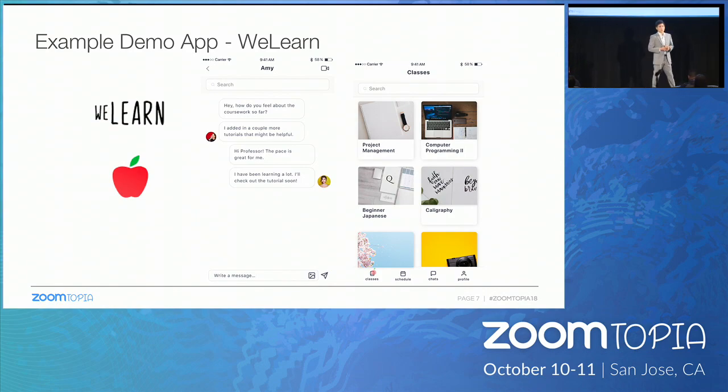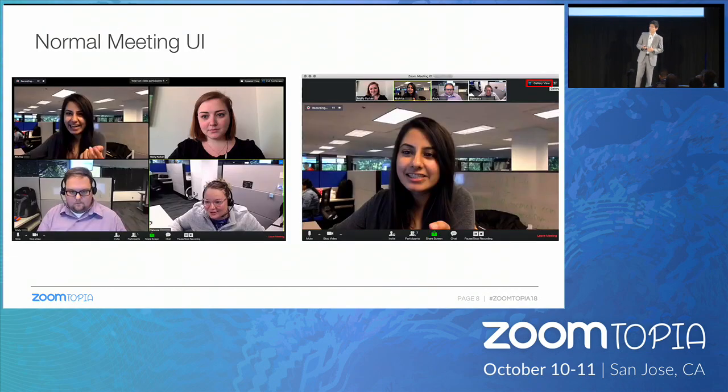With the Zoom SDK, I can simply add a button in the app. And when you click the button, you can jump into the meeting like this. This is pretty good. But I wanted something even better. If you have ever used a Zoom meeting, this interface looks so familiar. I want to have something more customized to the WeLearn app, something special, just for my need, for my customers' need. With the latest custom meeting UI, this is doable. So next, we are going to walk you through the app we created, integrated with our custom meeting UI.